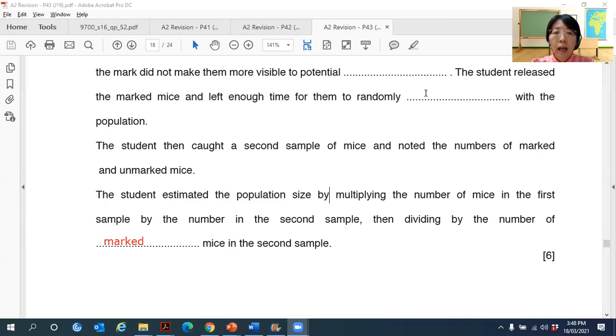Now for next week, I will discuss past year questions, but I need you to choose for me what is the past year question that you want me to discuss. I don't want to choose for you, okay? You choose for me is better, can or not?